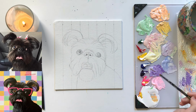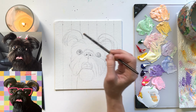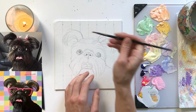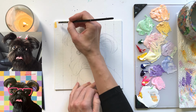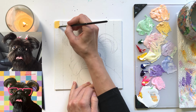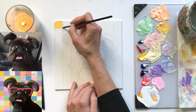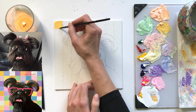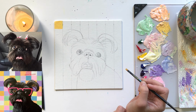I'm using my size 2 Filbert brush, and I'm gonna place in the first box in the upper left-hand corner. I'm gonna start with yellow. And then after that, I'll place its complement, which is violet. So our complementary colors are yellow and purple, red and green, blue and orange. And when placed next to one another, they give the strongest contrast. They complement each other better than any other colors placed together.